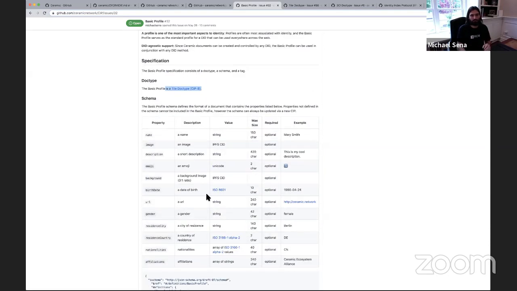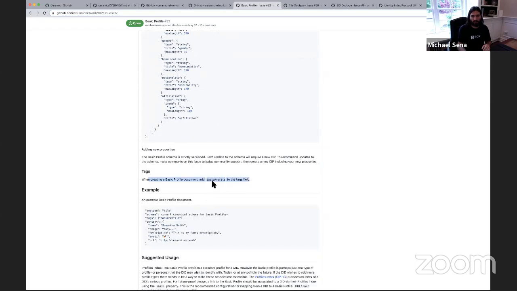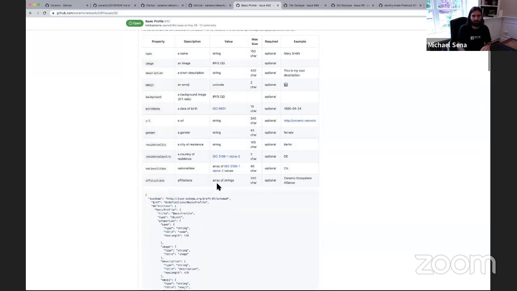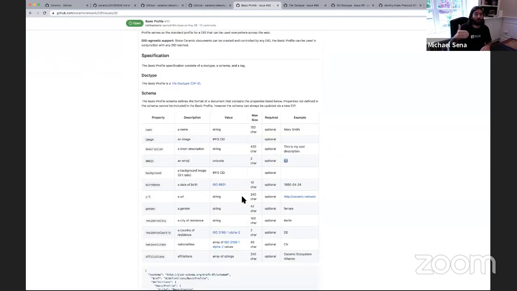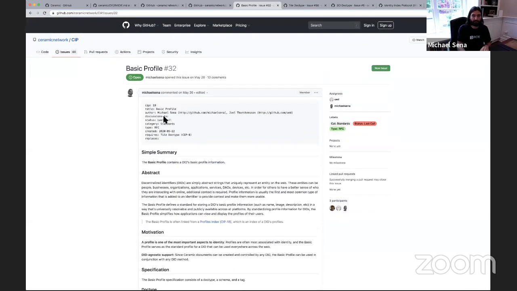And lastly, you'll need to add the basic profile tag to the document tag. And then anyone can query your DID and see it's an owner of this basic profile document. Obviously a really simple use case, but one that can get to some of the properties. Let's say you wanted to update a profile with a new name. The DID would publish a signed record which updates the basic profile document to a new name, and that would get anchored on a chain. And then the next time I query this document ID, I would get the new profile automatically.